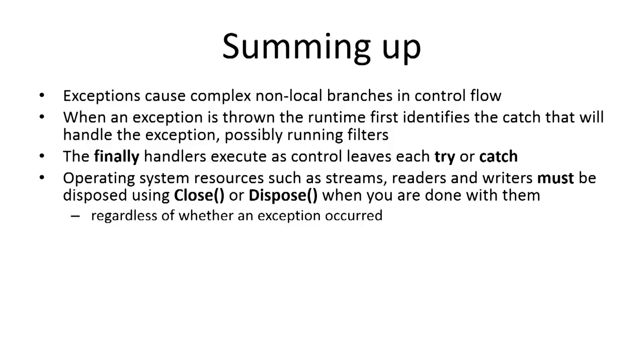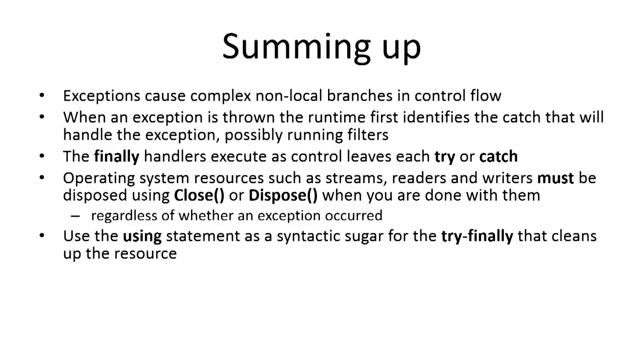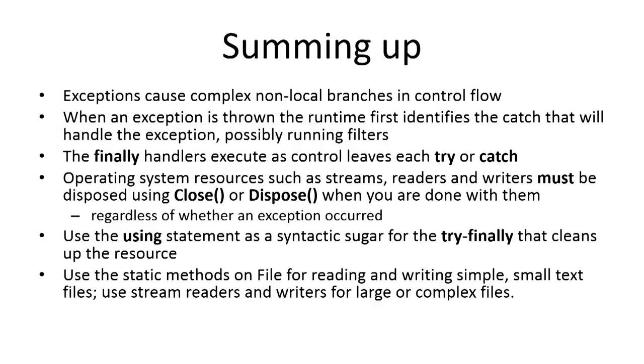Operating system resources like streams, readers, writers, all of that stuff, they have to be disposed of when you're done with them, regardless of whether or not an exception occurred. And if you're using the using statement, you can use it as a syntactic sugar for the try finally that you would otherwise have to write to clean up the resource. So I strongly encourage you to use the using statement. It is much, much easier than writing the try finally logic. You can use the static methods on File for reading and writing simple, small text files. You can use StreamWriters and StreamReaders for large, complex files.